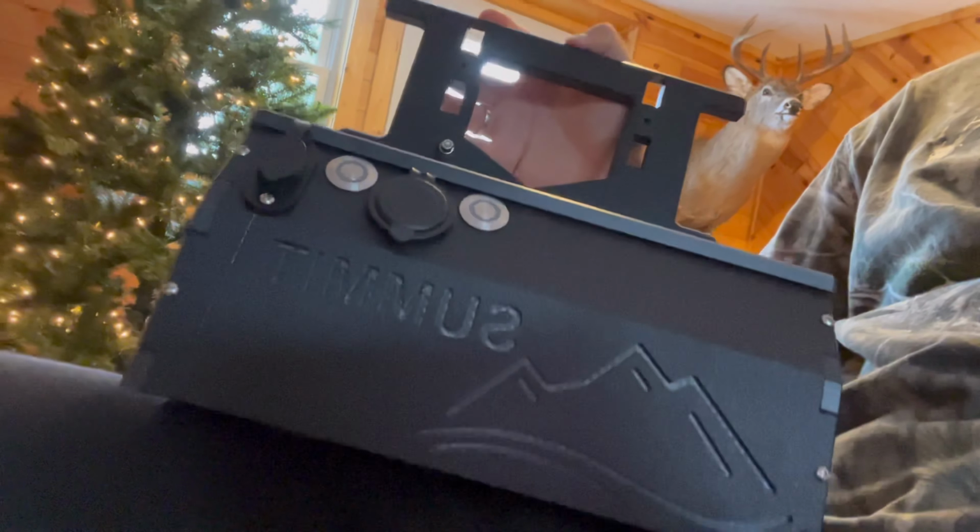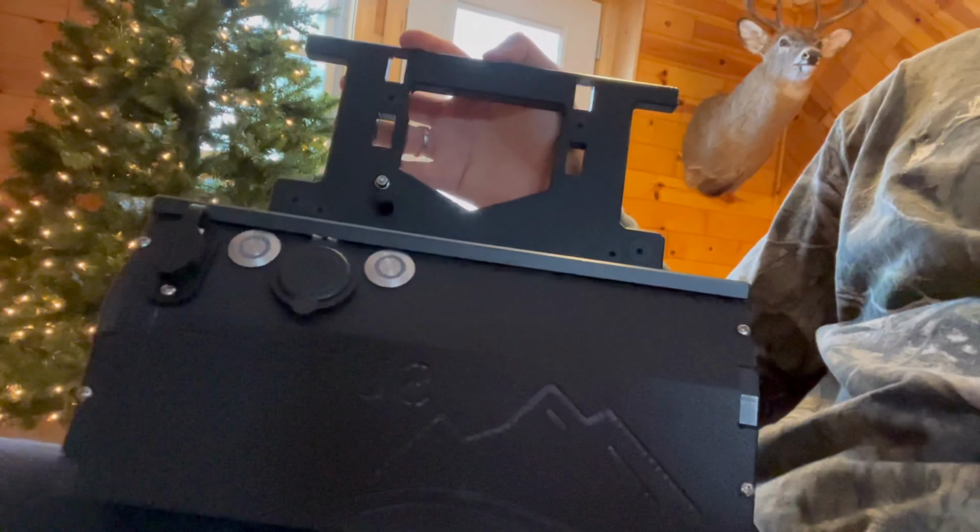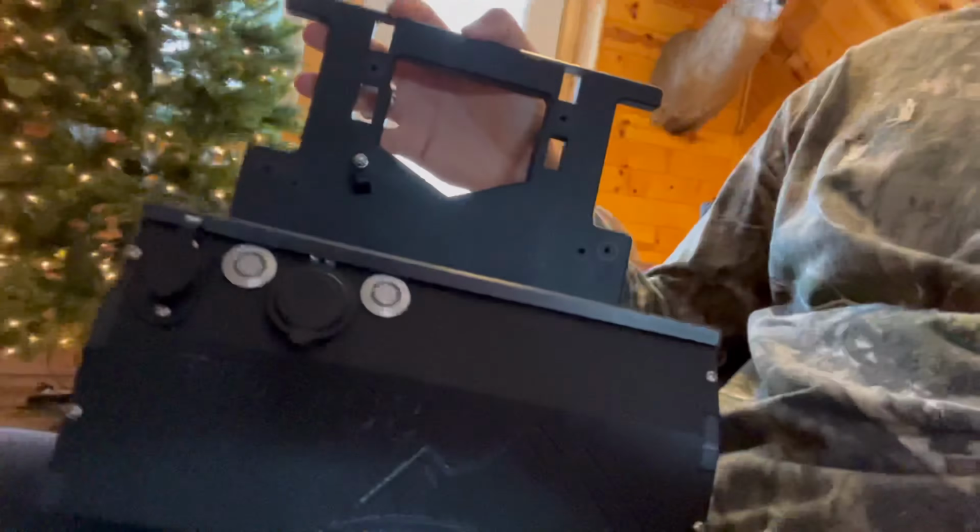The new Summit Shuttle for Livescope. I'll be making a video on it all put together.